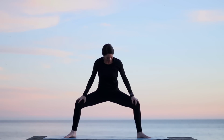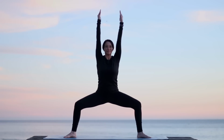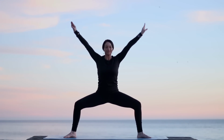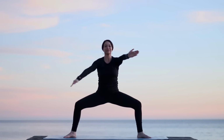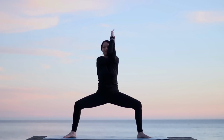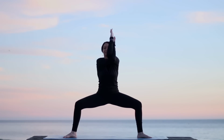Come back to center. Sink the hips down as you reach the arms up. Lengthen through the torso. Bring your arms to shoulder height. Stretch through the fingertips and then left arm over right for eagle arms. Lift your elbows, widen your chest. You can also touch your shoulders as an option, but don't forget about those legs. Press the knees back as you drop your sitting bones down.